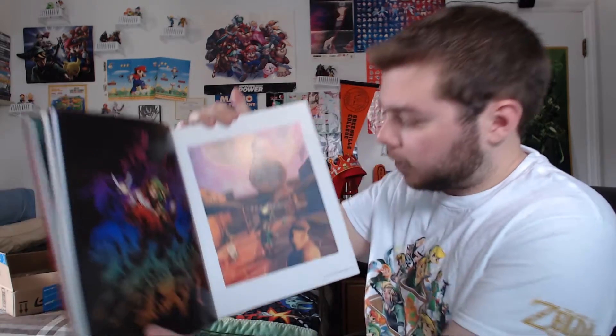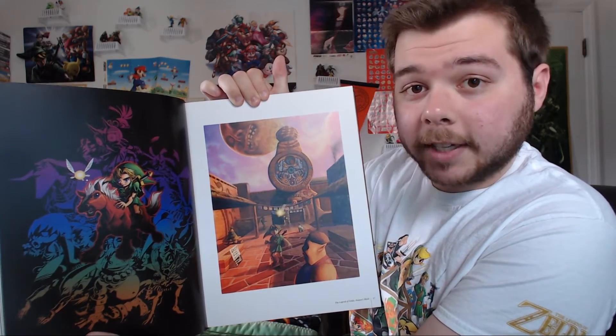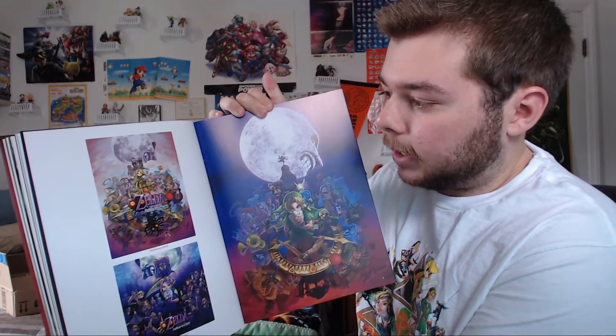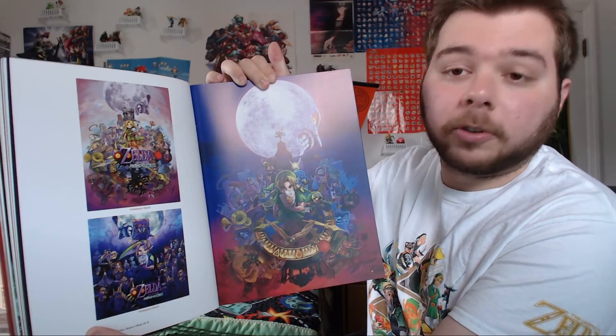Here's a piece of art I've never even seen — this must be concept art of Clock Town before it was originally designed. I just love the dark tones and shading; it translates to that world really well. And here for contrast is a preliminary sketch of Legend of Zelda Majora's Mask 3D, then a secondary preliminary sketch, and then the final artwork that ended up being the art for the game box.